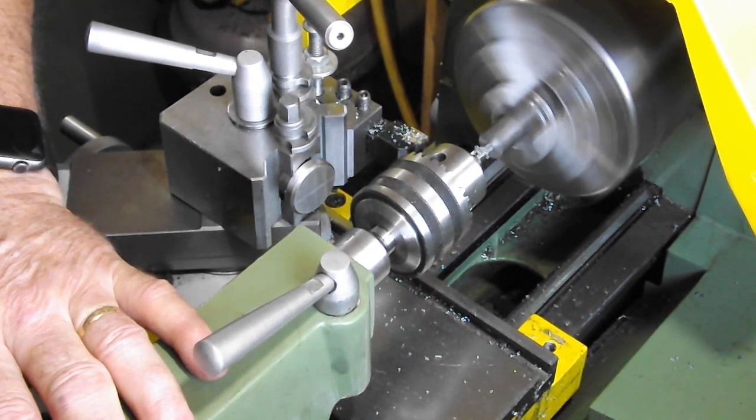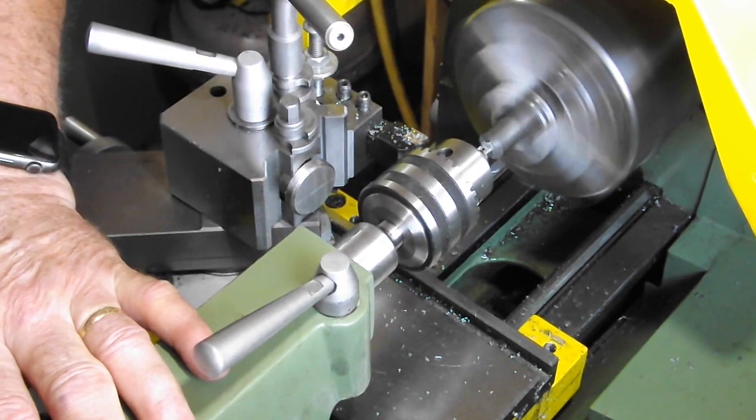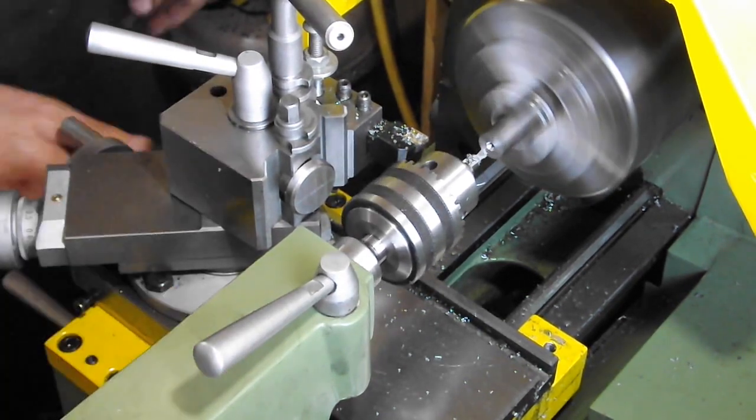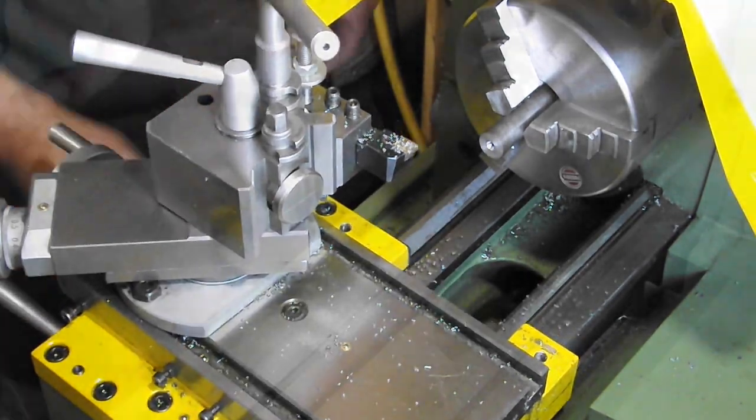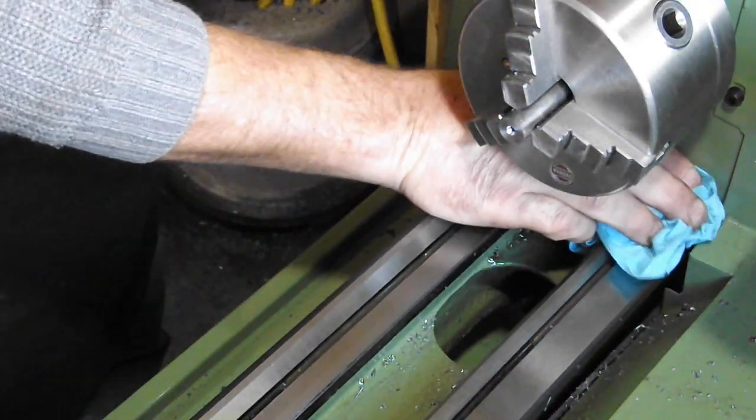The reason I'm leaving the extra 3mm on each end is so that I can remove as much of the centre hole as possible just before I tap the thread. Clean and oil the slideways as often as possible.